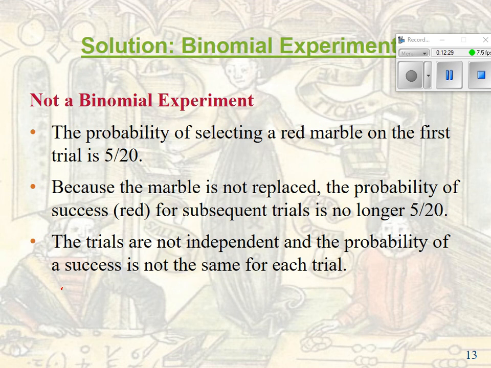But if you replace it, then you could make it a binomial. And with binomials, they're going to be easier than the other stuff that we've been doing. So even if there is red, blue, green, yellow, purple, and so on, if we can simplify it down to just successes or failures, like if we want a red and we don't care what any of the rest of them are, red's a success, everything else is a failure, then it could still be a binomial.